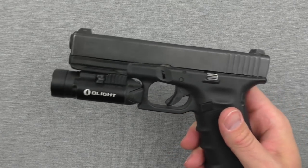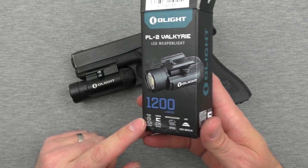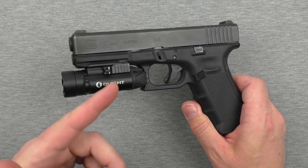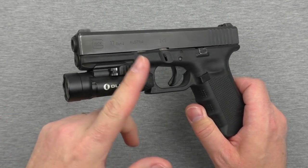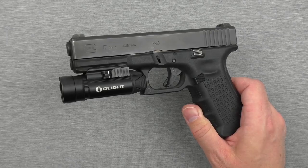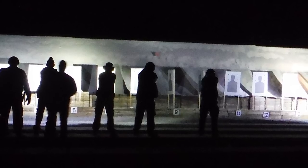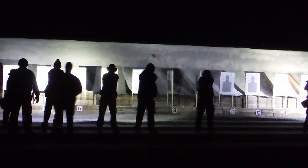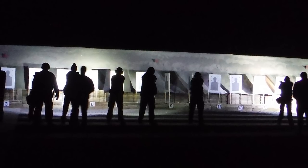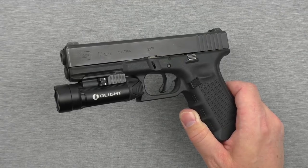As I said before, 1,200 lumens is a crazy amount of light. One thing they emphasized in that class was that when you're using your light to identify your attacker — the main reason for having a light on a pistol — it is actually a detriment to you, the shooter, to have something ridiculously bright. When you turn a light on, you've identified yourself and your position. There's a lot of movement involved in after-action drills, turning a light on and off to illuminate a spot and then get out of there.